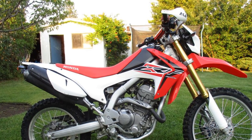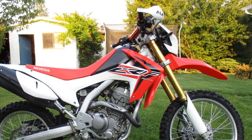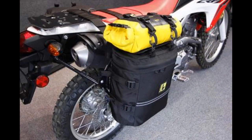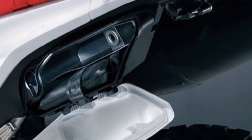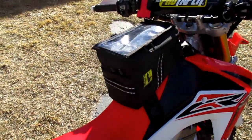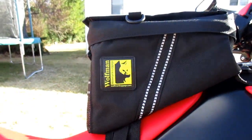As a dual sport rider, it's been hard to find a place for storage on my CRF250L. Saddlebags are too bulky and the small compartment in the rear of the bike hardly has room for the OEM tools. That's why the 6-liter Wolfman Enduro bag is the perfect day ride bag.